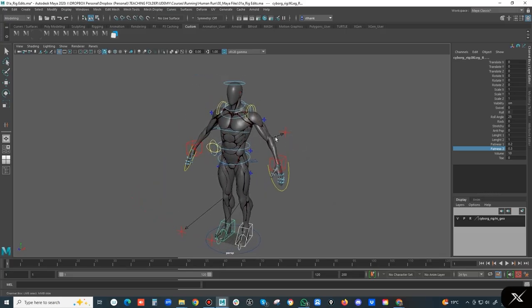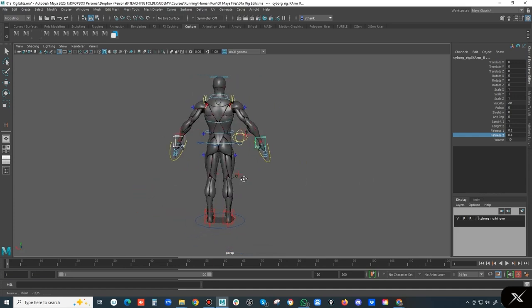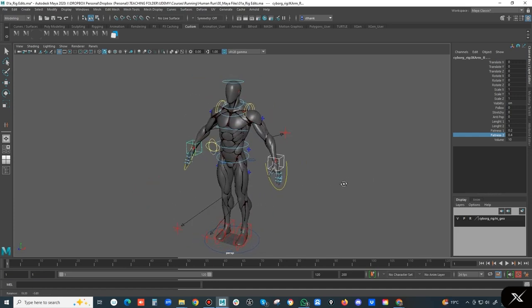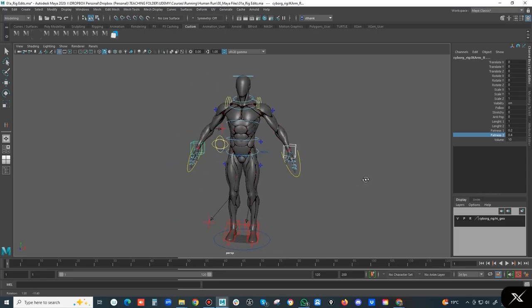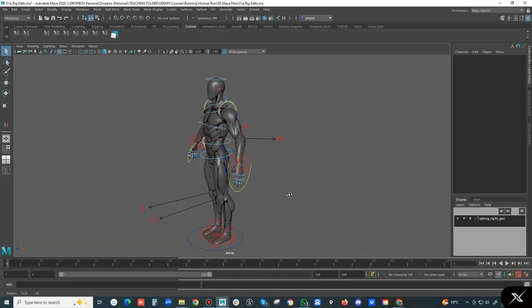And similarly, we'll go to the arms. Select this and this, and we go to fatness 1 to like 0.2 and fatness 2 for the lower arm, 0.4. That looks right, because we have to have a very believable, strong, athletic looking character for a very strong, athletic kind of a run.